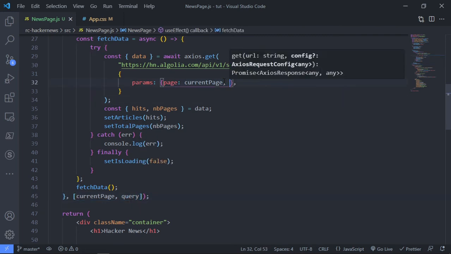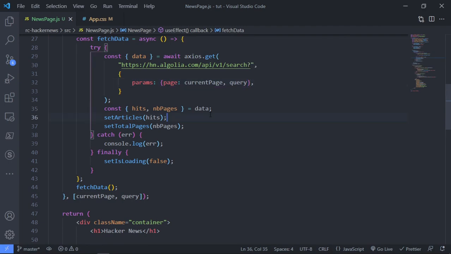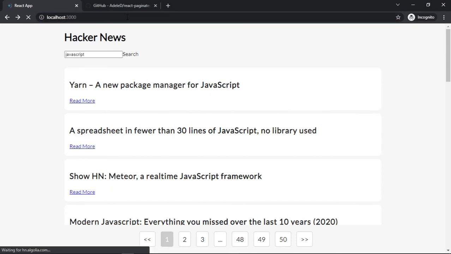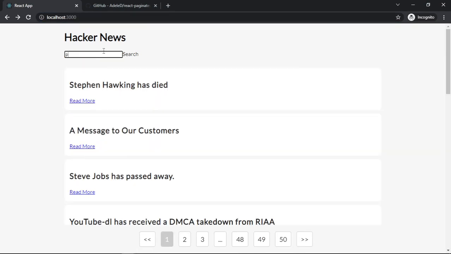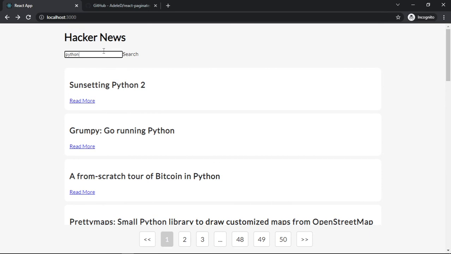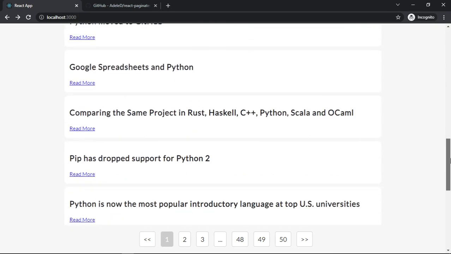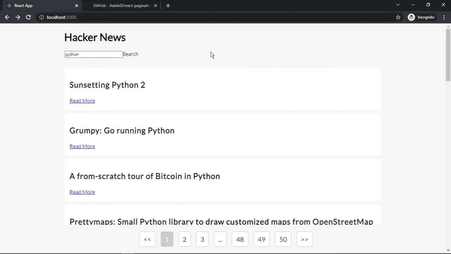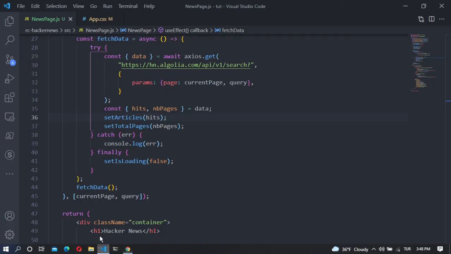So we also need to include this query in the params, so when we make a request, we can provide a search query. So let's try this out. I'm going to type something, and as you can see, when we submit the form, we are getting articles according to the search query. So now let's head over to the code editor.